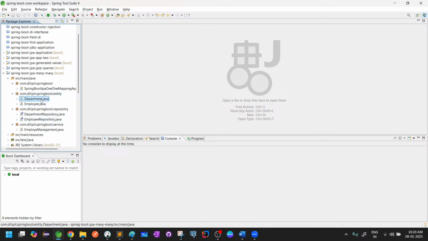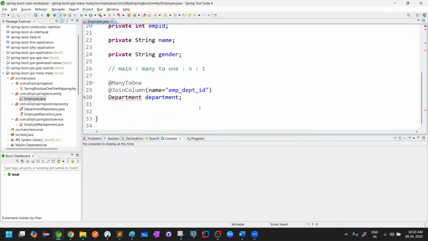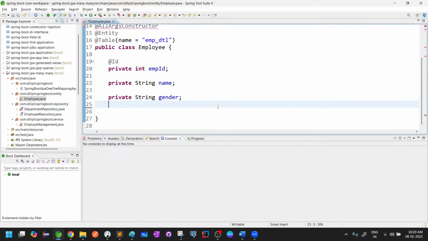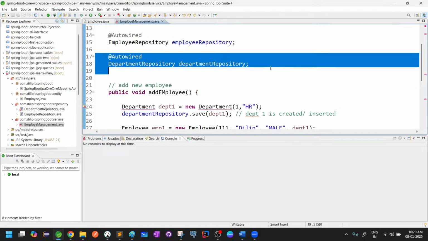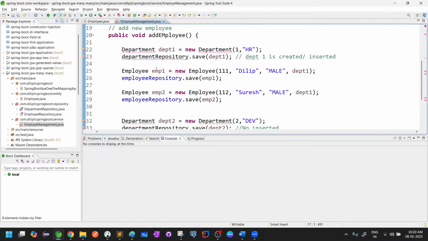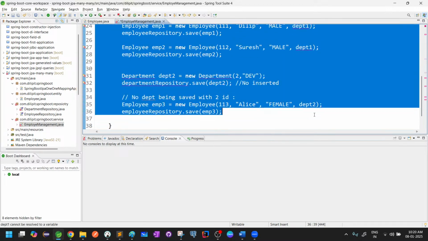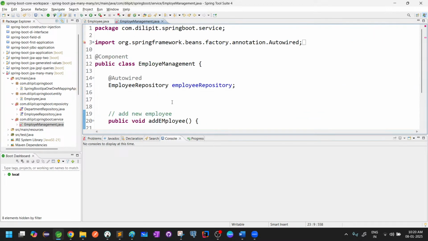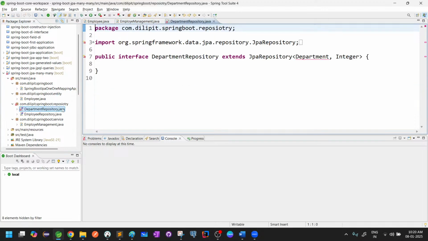So I'll delete department, make roles, and delete all this and create it freshly. From the employee management point of view also, I'll delete everything and make it all freshly. I'm just utilizing the existing project. I just copy pasted, and department I don't want.